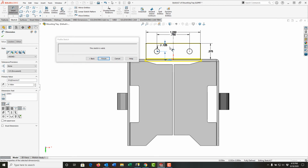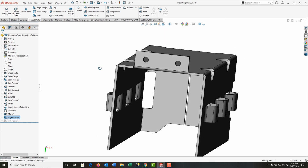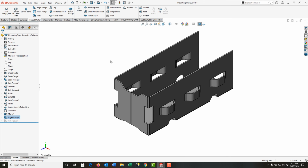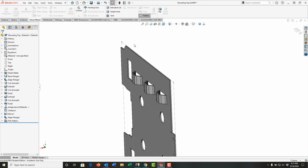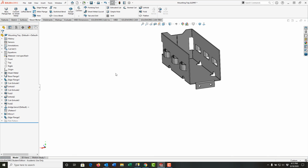Now that I have a fully defined sketch telling me my sketch is valid, I'm going to tell it to go ahead and finish this. And I've created my edge flange with holes. Just going to go back to my isometric view. Then I'll rotate around again. And if I flatten the pattern, just fit the screen, we can see how it looks. I'll fold it back up and save my work.